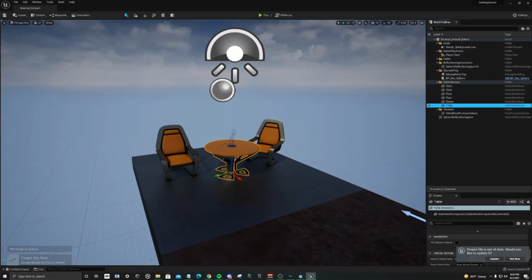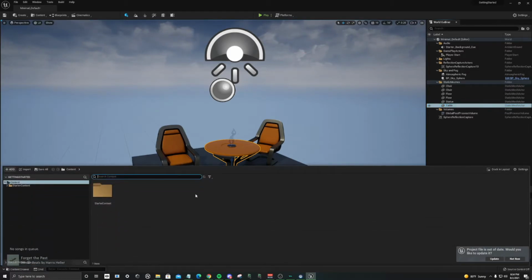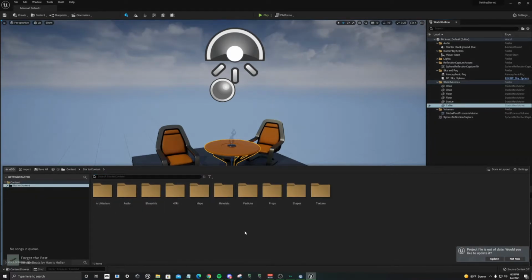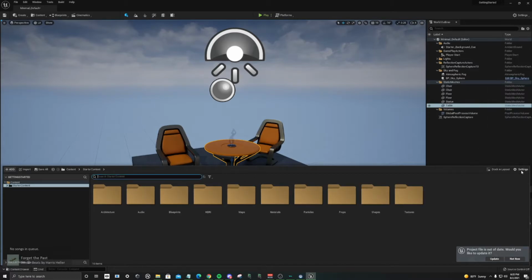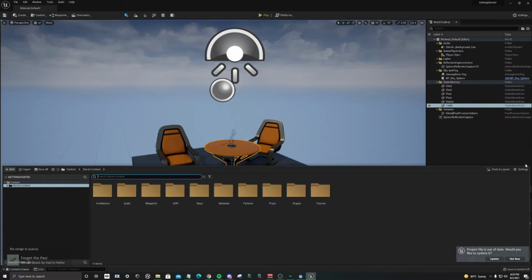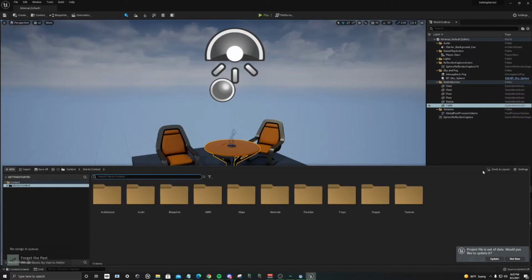And down here at the bottom, we're going to have our content drawer. And our content drawer is going to hold all the files we can use with this project. As you can see, we have the starter content in here, and that's because we had it checked on when we created this. You should be able to pull this up at almost any point, using Control and Space, depending on what you have selected. Among the customizability that it has, we can come here and change our thumbnail size, so we can make it bigger or smaller so it could be easier to see. And I'm just going to make it a little bit large so that way it's a little bit easier for you guys to read what these say.